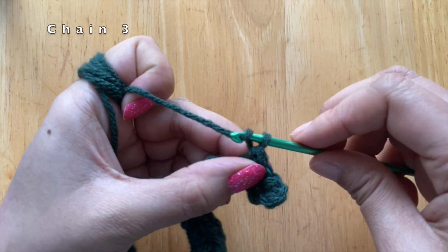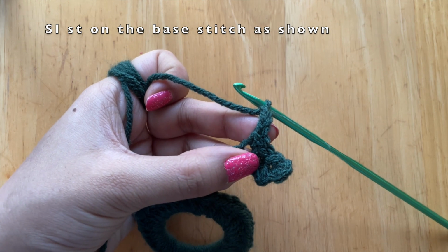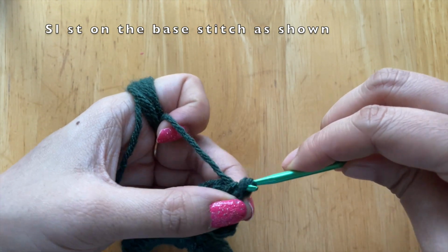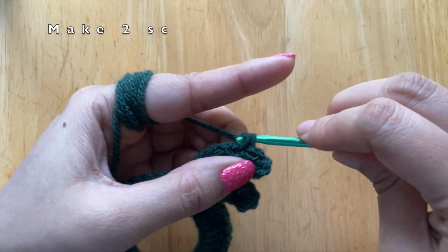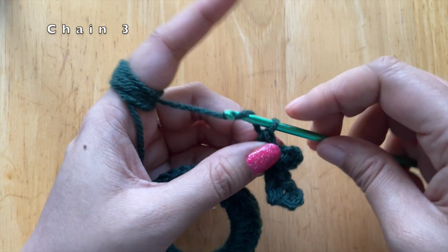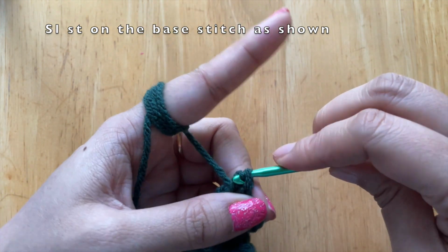And on the second single crochet we are going to again make a chain of 3, and then we are going to slip stitch it to the base, to only the one loop. We are going to make again 2 more single crochets, one single crochet in one stitch, the next single crochet in the next stitch, and then a chain of 3, and like before connect it to the base stitch.